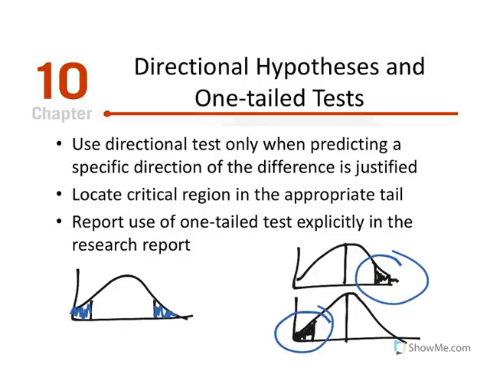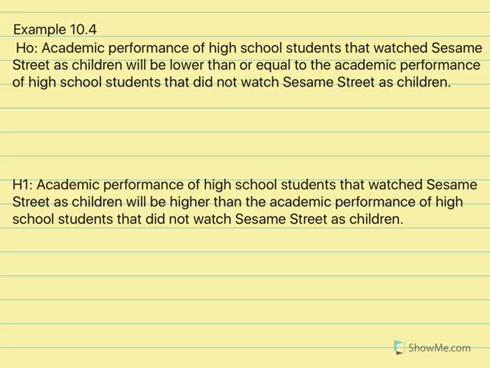Following that statement, we would include the phrase one-tailed test to signify to the consumer of our research that we did perform a one-tailed test using that specific alpha level. And that's important because, again, the one-tailed tests are easier to pass, so the consumer of your research should know that information.